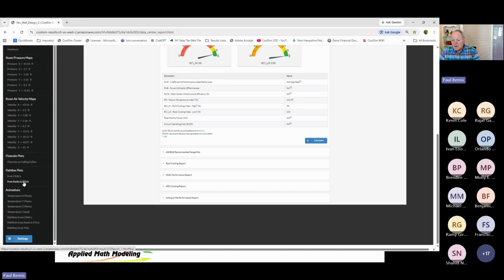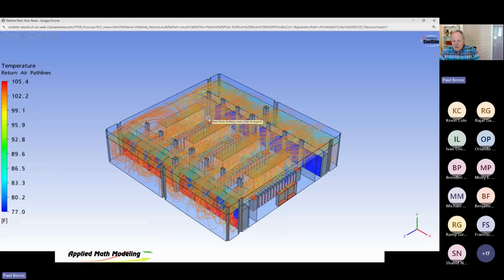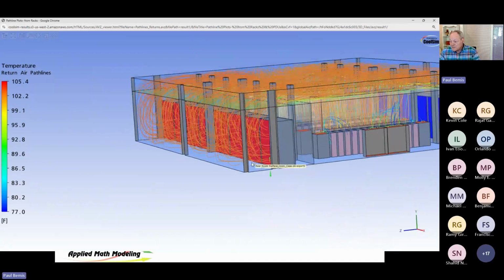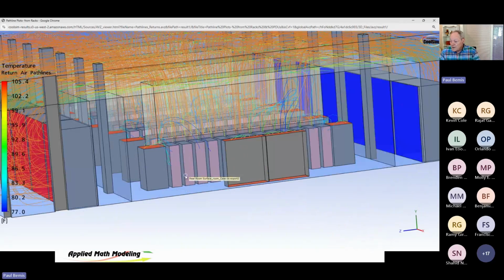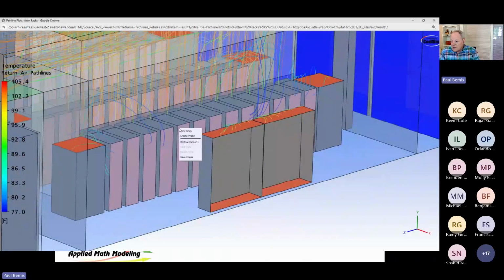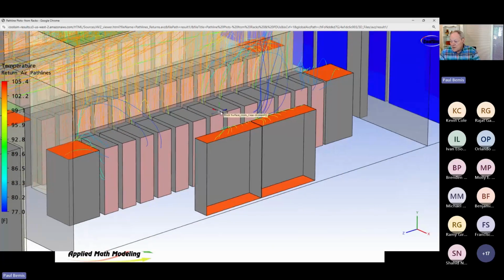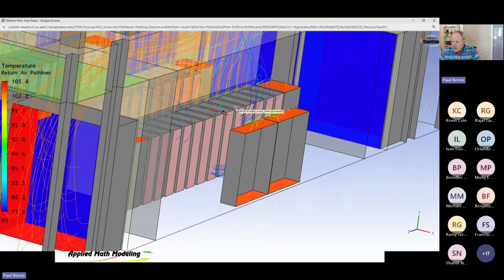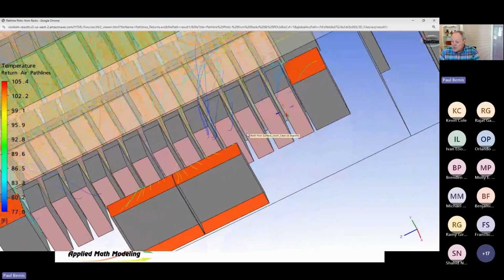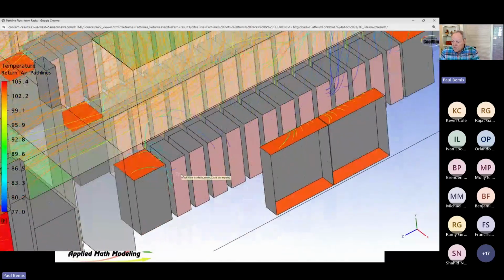Let's take a look at our path lines from the racks themselves and see how that looks. And you can see these get a little crowded, but you can see some path lines. And let me again hide some of the things here so you can see, that's a right mouse click if you're following along. You can see path lines beginning to come around. They're coming in through the leakage membranes and getting into the hot aisle. You can see some right here, for example.